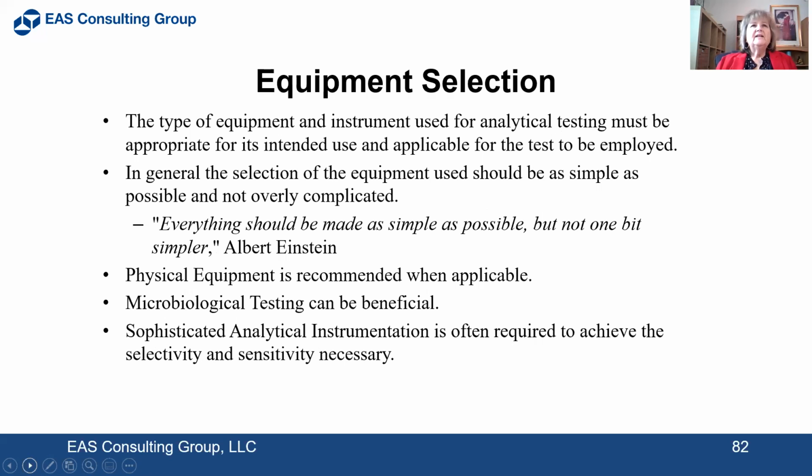So the type of equipment and instrument used for analytical testing must be appropriate for its intended use and applicable to the test to be employed. In general, the selection of the equipment should be as simple as possible and not overly complicated. Physical equipment is recommended when applicable. Microbiological testing can be beneficial. And then sophisticated analytical instrumentation is often required to achieve the selectivity and the sensitivity that is necessary.